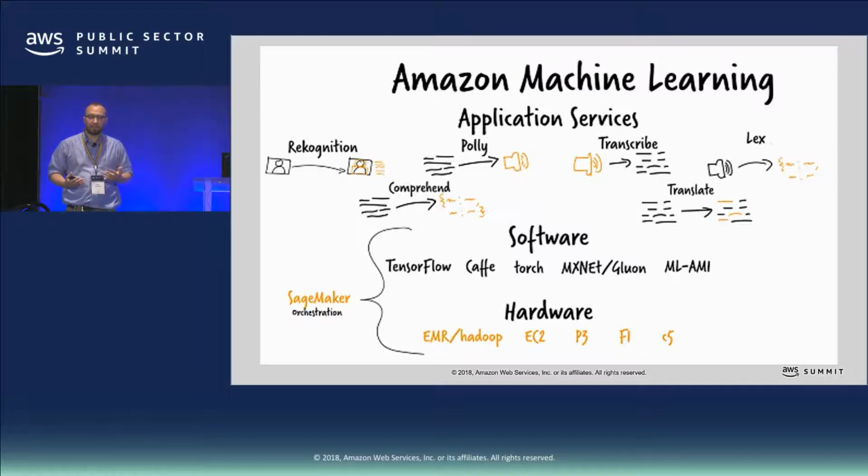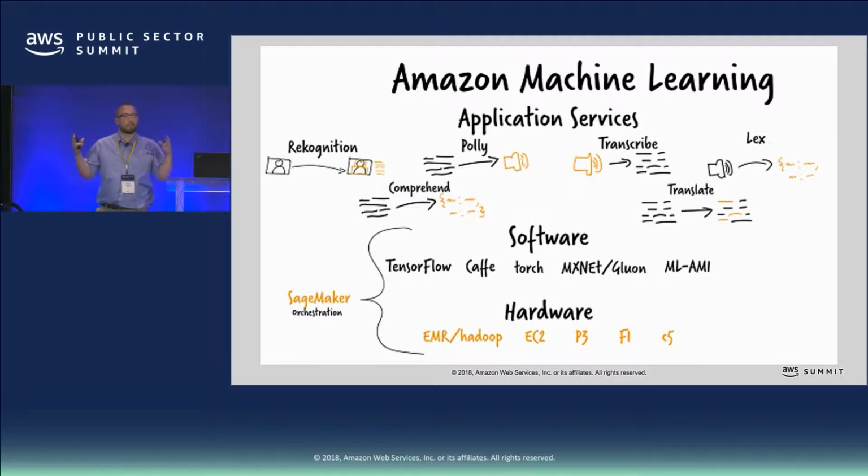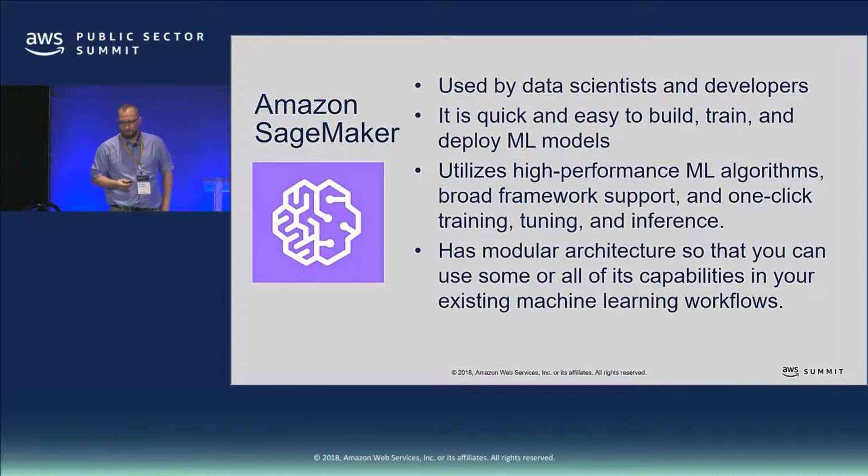And then a service we announced at re:Invent, SageMaker, is especially exciting. SageMaker ties together the software component of machine learning and the hardware component of machine learning, and allows customers to deploy machine learning the same way we build our application services. It allows you to put a machine learning model behind a REST endpoint. So again, a super exciting way. It allows you to scale up to do massive training, and then scale all that down when you're done training. It puts instances behind a load balancer, behind your endpoint, to do the inferencing on. It allows you to control the entire workflow to make that happen. And again, it's really exciting to see how ECS has leveraged this incredibly quickly to build out some really cool services and applications.